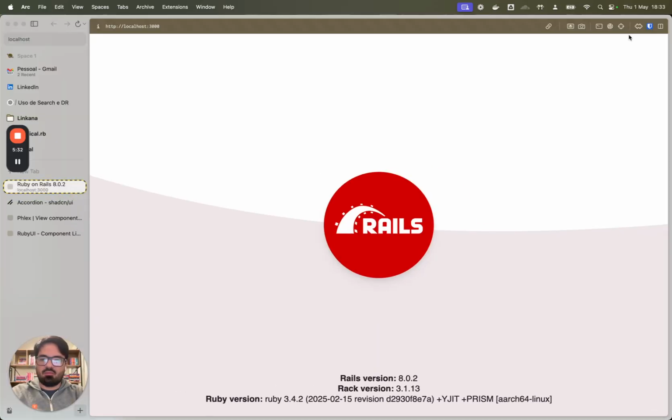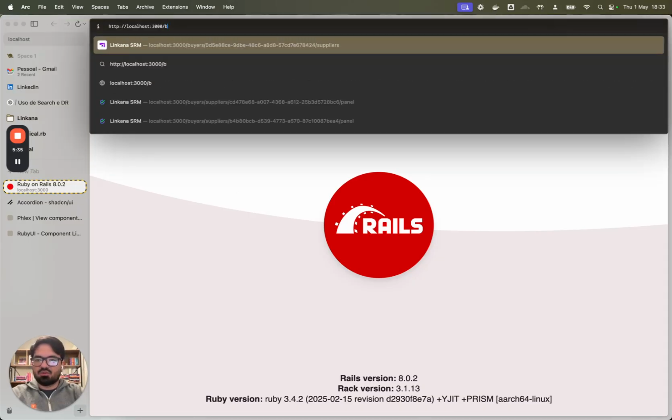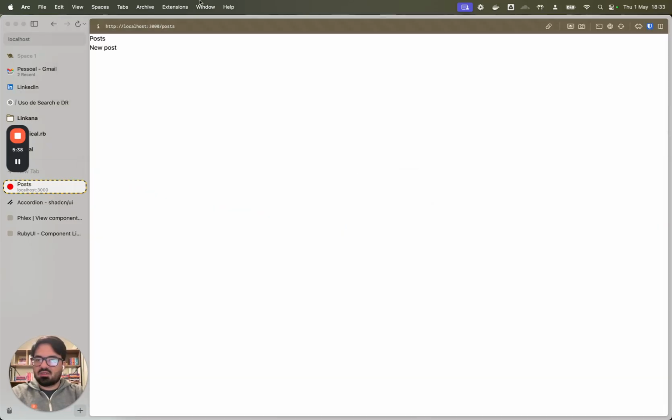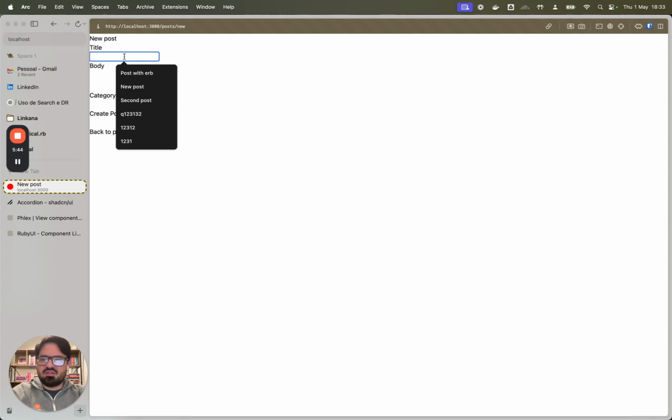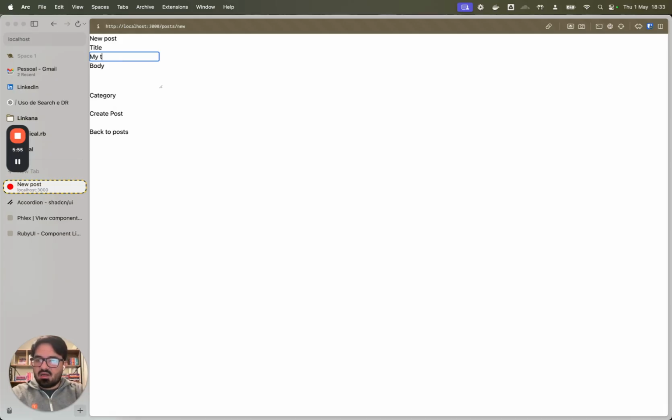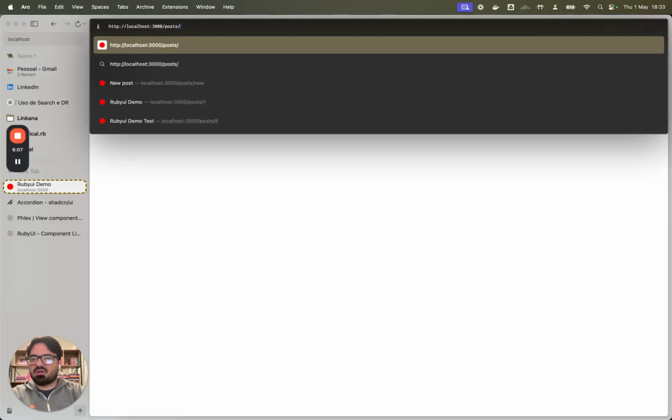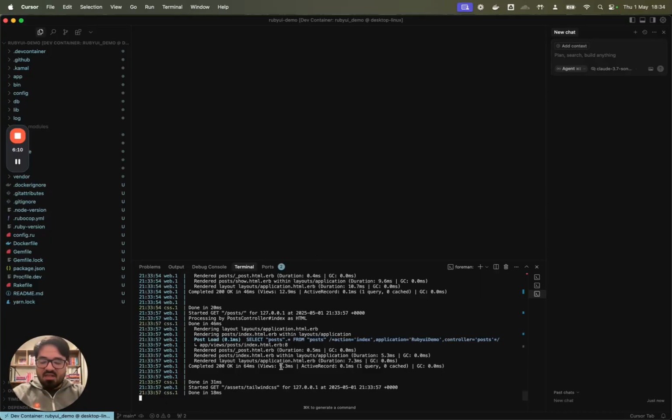We go to our browser and we should go to our post index. Right now we are seeing just the ERB generated by Rails. There is maybe some default Tailwind CSS that is making the page look a little bit different, but let's try to create just anything here to test. So we have created. Oh, nice! It was created, but right now we want to start using RubyUI, right?